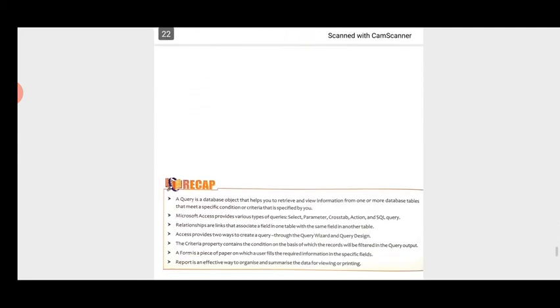And after that, here is the recap of the portion. A query is a database object that helps you to retrieve and view information from one or more database tables that meet a specific condition or criteria specified by you. Microsoft Access provides various types of queries such as select query, parameter query, cross-tab query, action query, and SQL query.